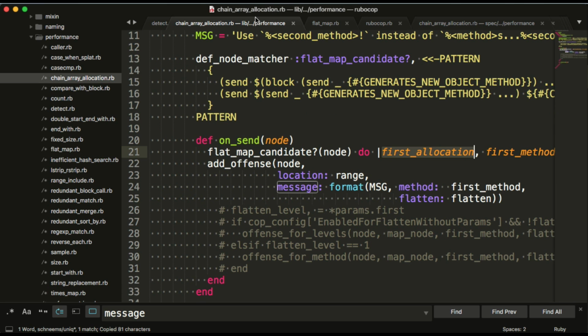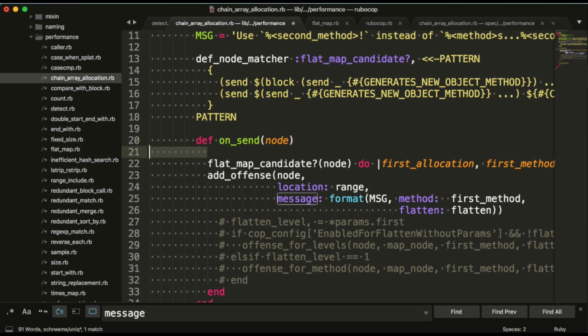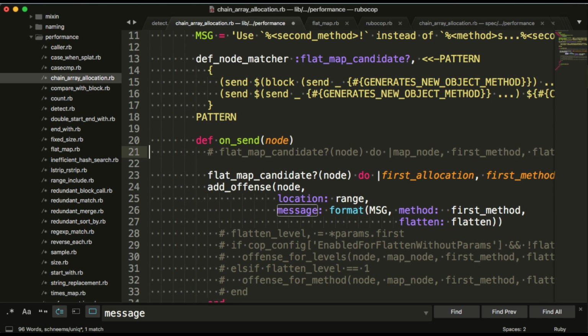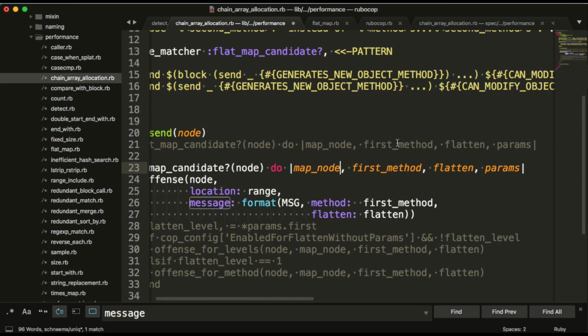Just a reference. Okay, so that's the original reference. Map node, first method, great. Second method. Let's try that.